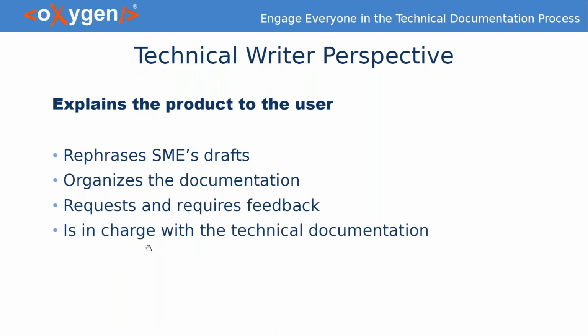Let's get into the technical writer's shoes and see what Content Fusion can do for him. He manages the documentation and is the main person responsible for the information that the user gets. He has rules to obey. He speaks in a certain tone and reuses content as much as possible. So, because of that, he keeps the documentation project private to devs, preventing them from messing around with it. For example, he speaks in the second person and doesn't want developers to come and write things in third person.